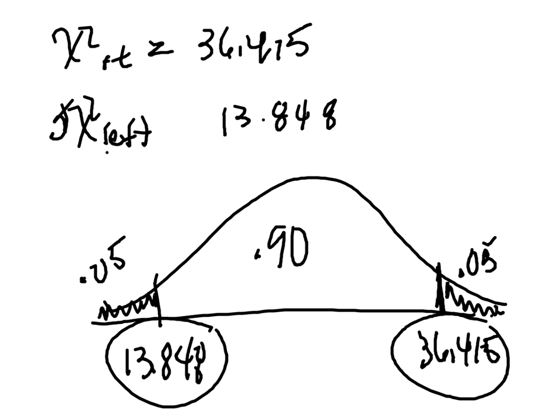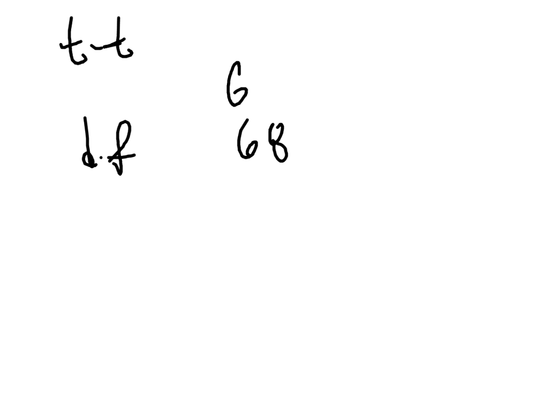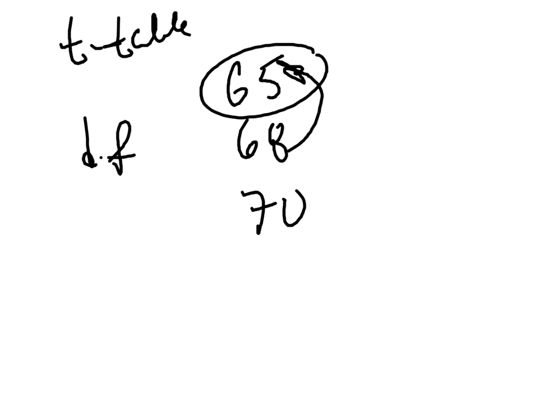Okay, and then they also tell us one final thing here. If you recall, when we went into the t-tables, if we had a number that fell between, when we get the larger values or larger sample size or degrees of freedom, we always went to a lower one. For example, we had degrees of freedom 68 in the t-table, and we could have gone to 65 or we could have gone to 70. The book told us to go down and use 65 degrees of freedom because that would give us a larger value and a larger interval.